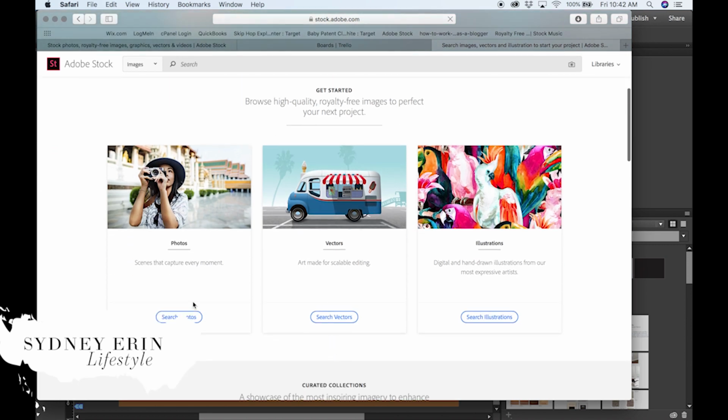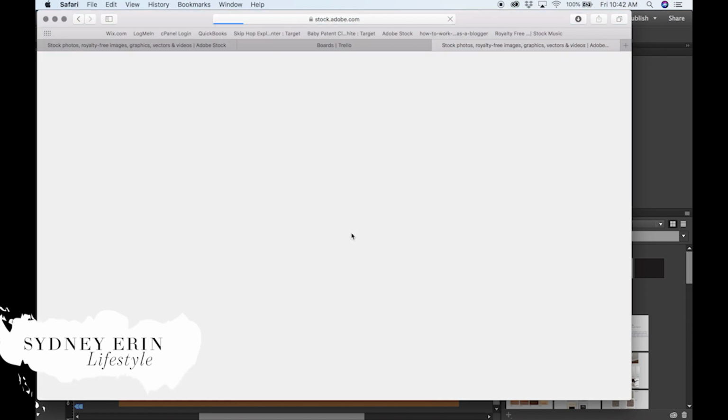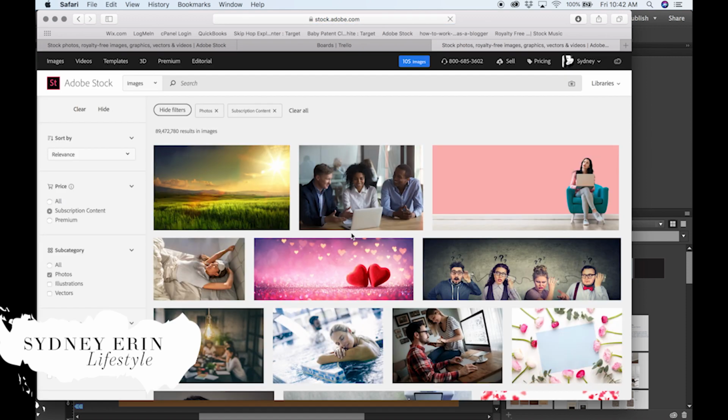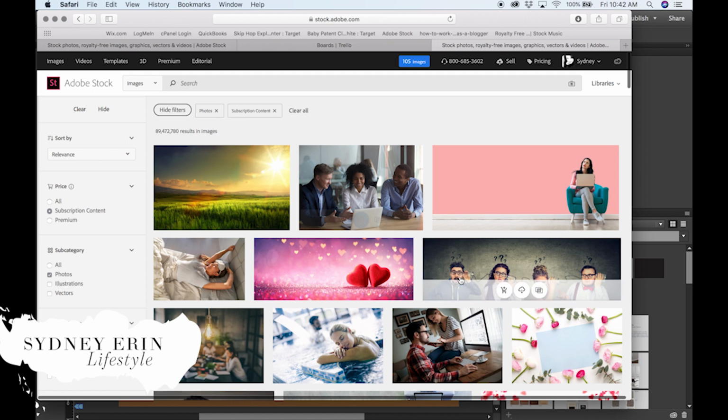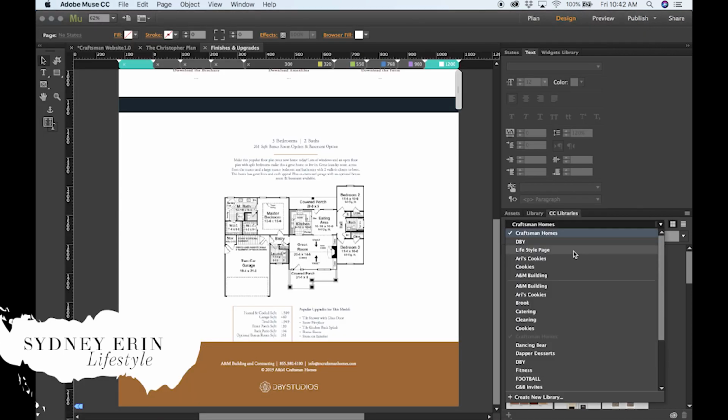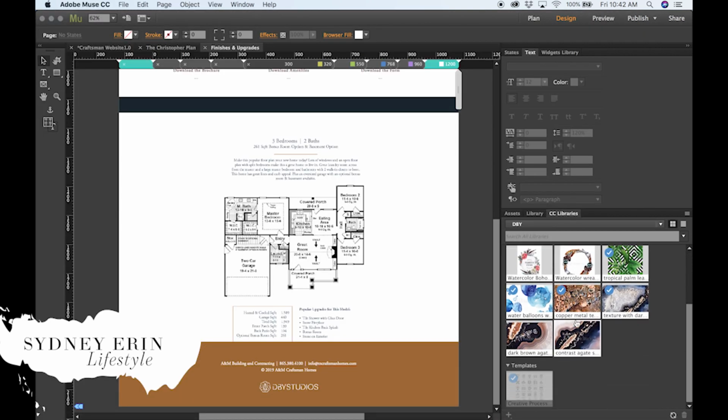So you can add different images from Adobe Stock onto your CC Libraries. So you can save the preview in one of these. So say we were just going to add it into one of our random ones. We'd add it in to DBY, and then I should be able to, in theory, pull it up right here into my DBY.